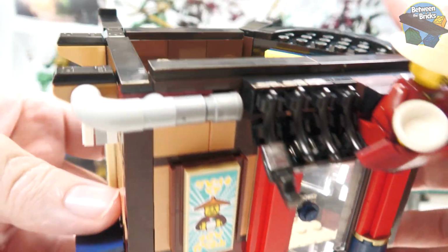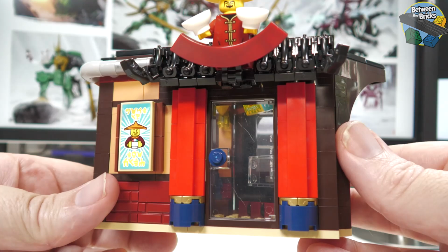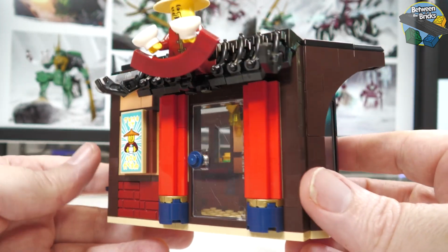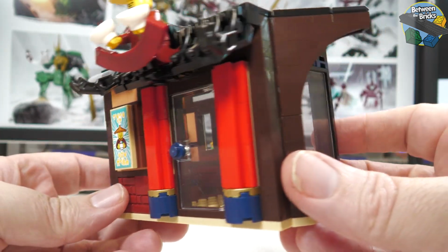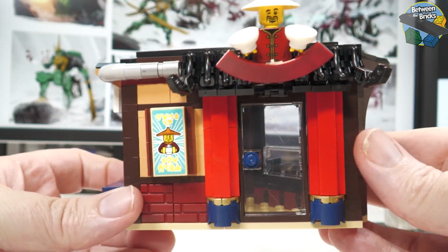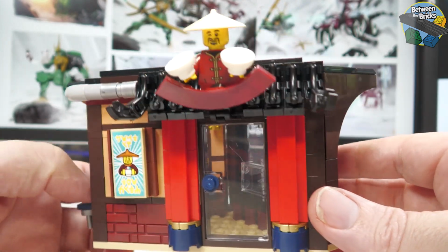Now I'm a little bit disappointed that there wasn't any food tiles or anything like that included, not even any knives or forks or anything like that. So, you know, it would have been nice to have had maybe a Chinese takeaway box or some food tiles to put inside the restaurant.